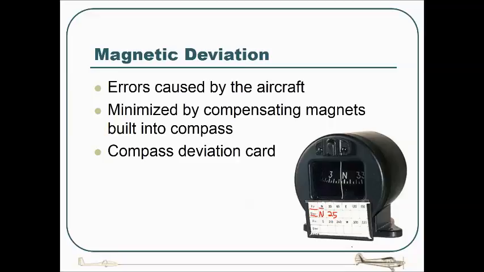Now, I'm using the example of a power-driven airplane because it has typically more electrics than a glider. It has an engine which creates an electromagnetic field. When you swing compasses in gliders, especially if you have no electrics, you often get, you know, 30, steer 30, 60, steer 60, and so on, because you really don't have a lot of electrical or magnetic interference with the compass.